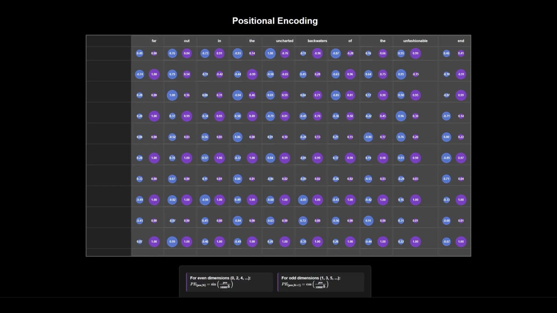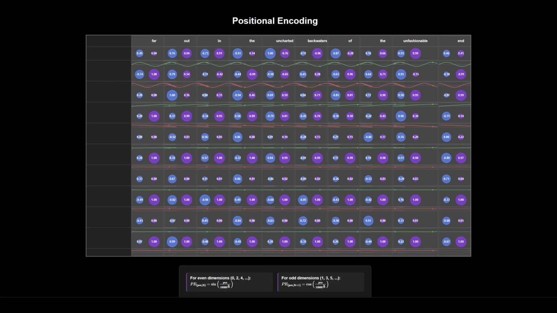They inject information about order into the embedding, so the model knows not just what a word means, but also where it is. Importantly, these positional values vary both from word to word and from dimension to dimension. If every word got the same positional numbers, the model couldn't tell positions apart. So, each position, first, second, third, and so on, has its own pattern. And if every dimension followed the same pattern, you'd just get scaled copies of the same information, which wouldn't help. So we need the change in every dimension and every position to be different.